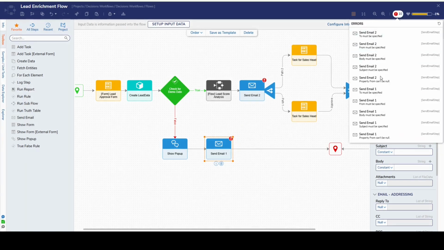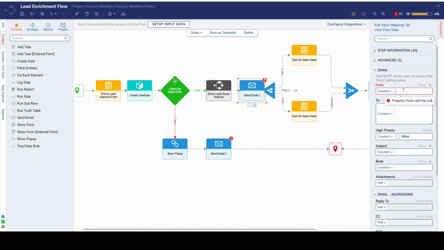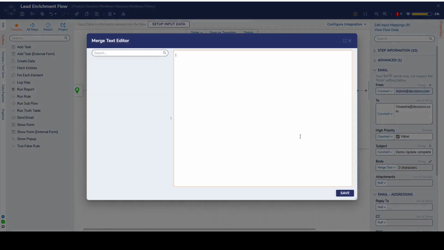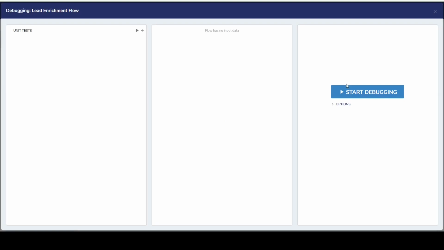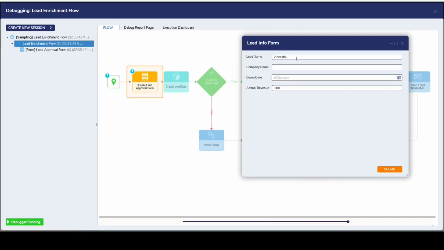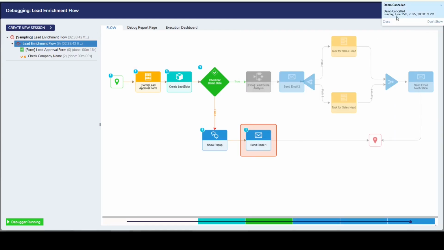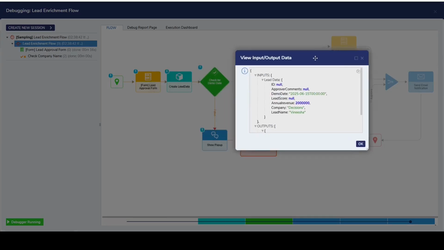Once configurations are set in the properties panels for that step, such as determining if the body of the email is a constant or if it's going to come from a previous step in the workflow, for instance, the workflow can then be tested in a simulation mode called the Workflow Debugger. The debugger allows the workflow to run in order to see the path the workflow took, as well as the data present at each step in the workflow, and then any errors that might occur.